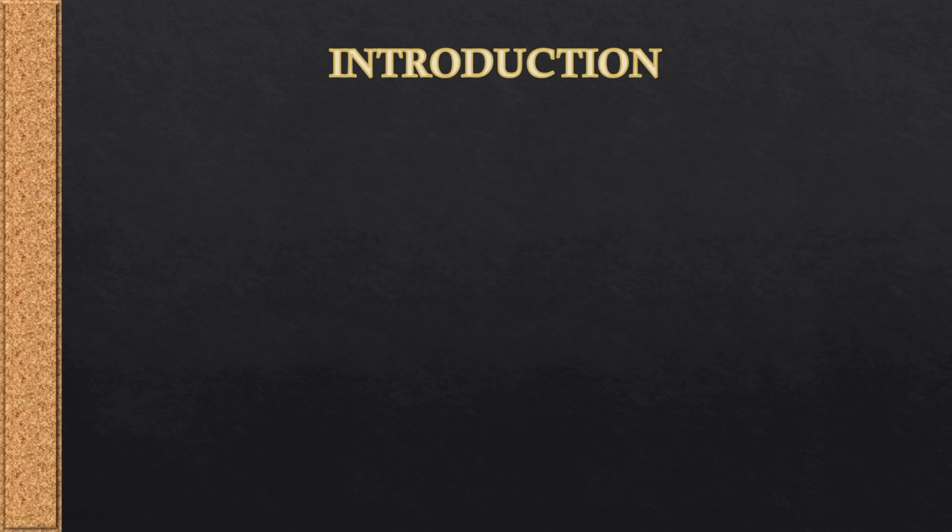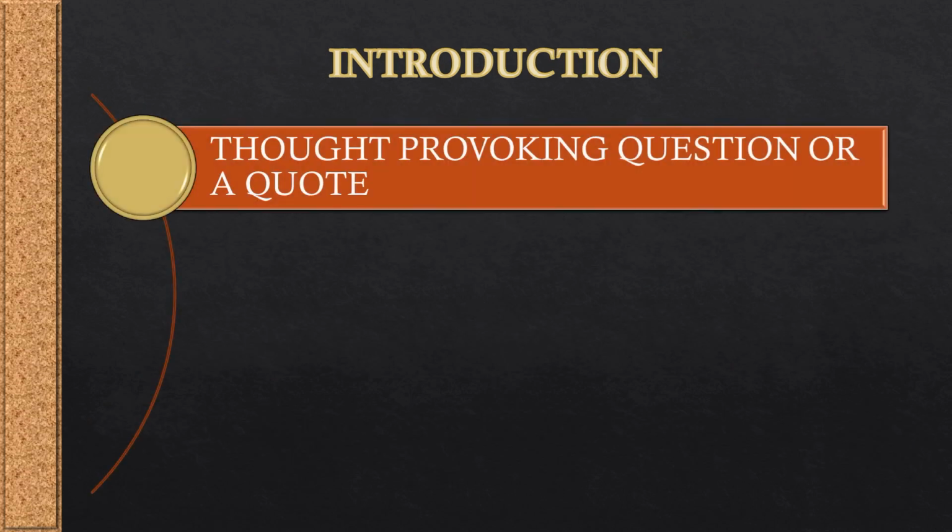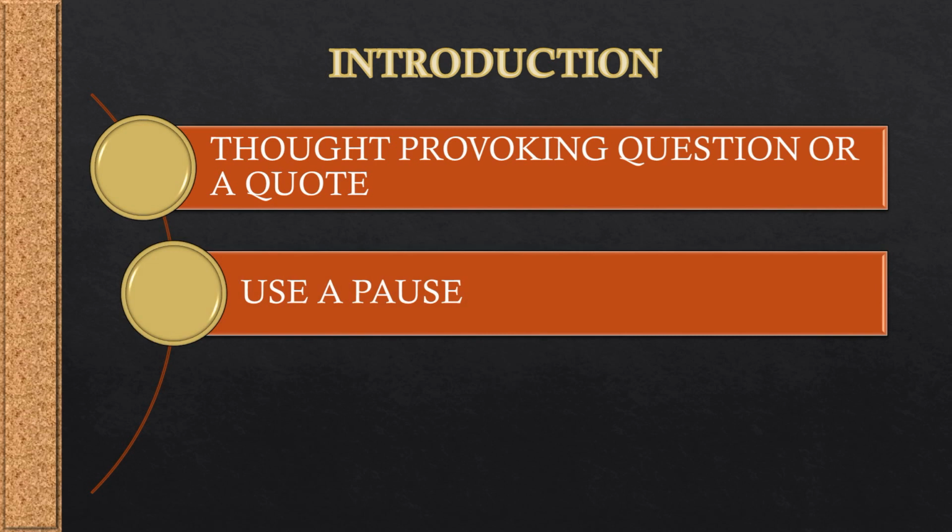The first one is the introduction. When we provide a thought-provoking question or a quote and let them think about what you just said, let them feel what you just said, you gain the audience attention. But you can't just say, here's the thought-provoking question or a quote, and then move on to your main point. You use the ultimate trick in public speaking, the pause.